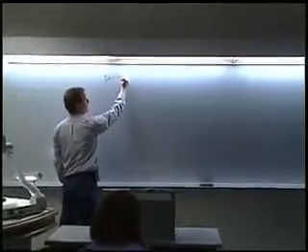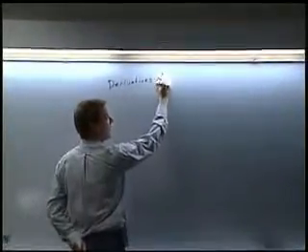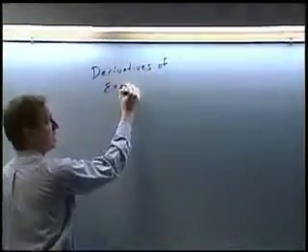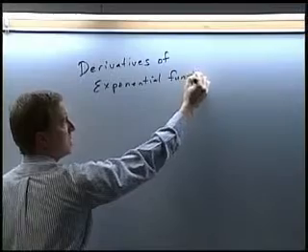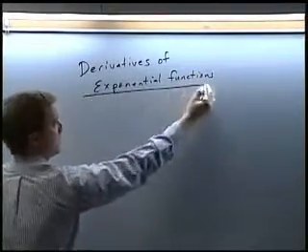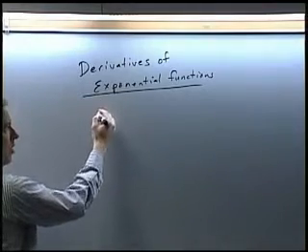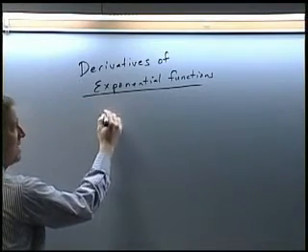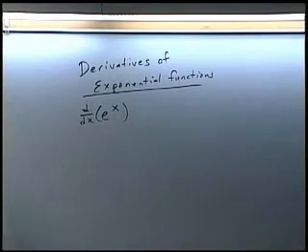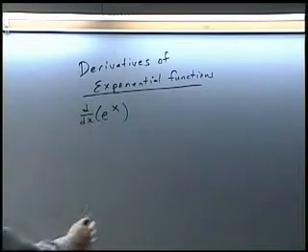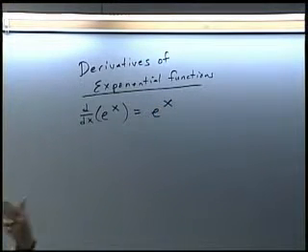All right, in the last section we did some work with derivatives of exponential functions. And I just want to review those two derivatives here. So I'm going to jot them down on the board. In terms of exponential functions, first of all, what if we have e to the x and we want to take the derivative of that? So we want to take the derivative of e to some power. Well, we decided that the derivative of e to the x is e to the x.